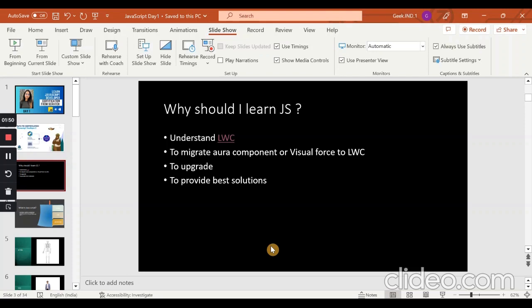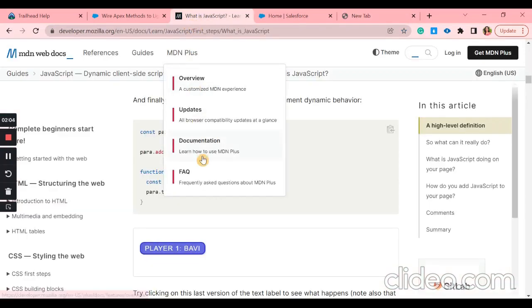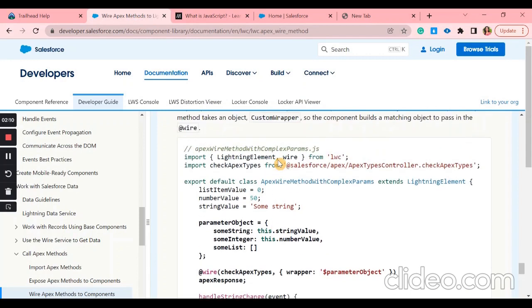The first one is to understand LWC components. To understand LWC components, we definitely need JavaScript knowledge or some JavaScript basics. The reason is I started writing LWC components while I was a beginner, about 3 years ago.